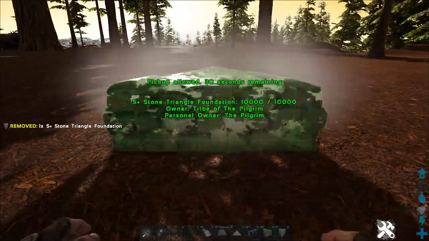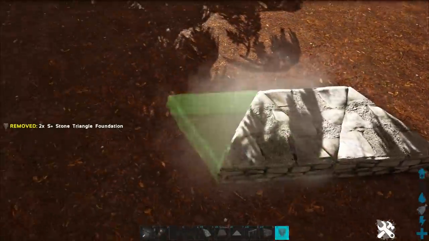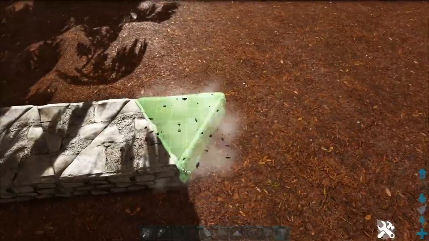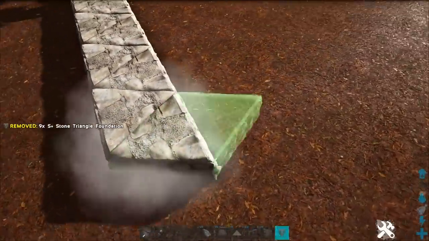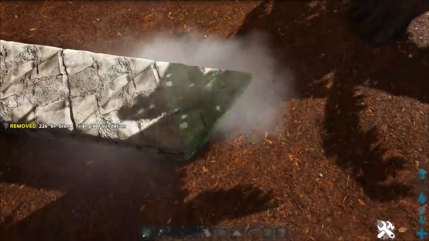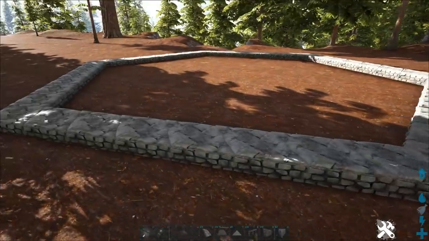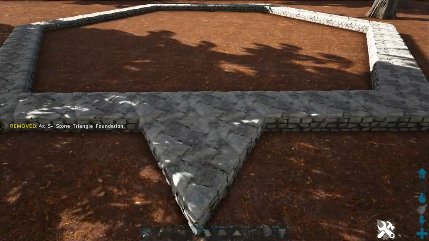Right, get your triangle foundations. And what I did was I built four. So if you count the ones that are closest to you, that's four across there and then four across, so it's like eight, and did the whole octagon as eight long on each side. Or is it a hexagon? 1, 2, 3, 4, 5, 6, it's a hexagon. I got that completely wrong last time. Yeah, so that's a hexagon. It's got six sides. But each side is eight triangles long anyway.